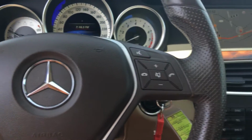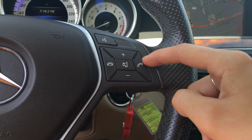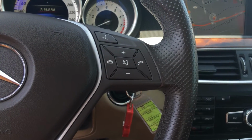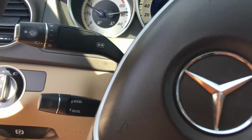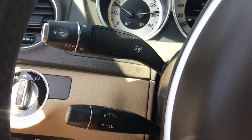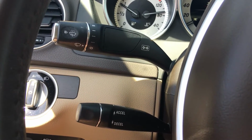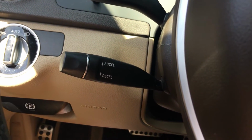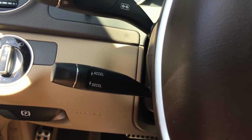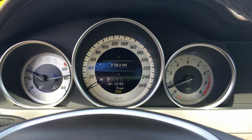Now over to our right hand side, this is pretty cool. This is where you're going to find your voice command option, where you can answer, hang up, increase, decrease, or mute the volume. So pretty straightforward there. Now behind the steering wheel, this lever here is actually going to control our windshield wipers, high beams, and it's your indicator. So when signaling, please use so. And then down below we have our cruise control, because after all, a vehicle is not a vehicle without cruise. Fantastic. And then you've got that tilt and telescopic down below.